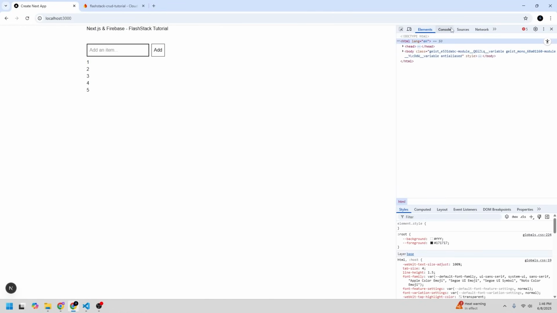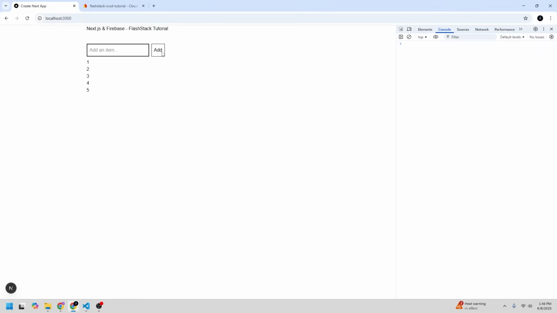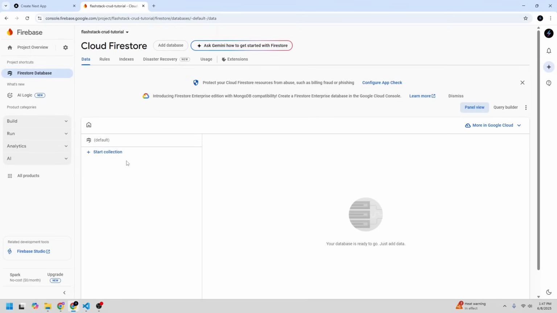Let's go ahead and try it out. If we open the console, delete any errors from before. Now when we hit add, you can see that the state is blank, but if we type anything inside it, when we hit add, we will have this state. Now what we want to do is to actually save this value inside our database.